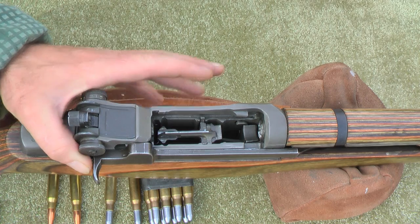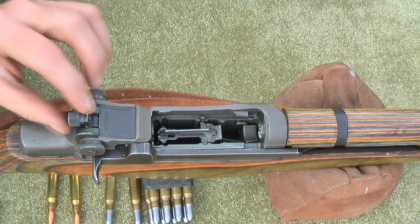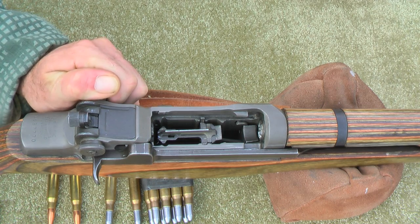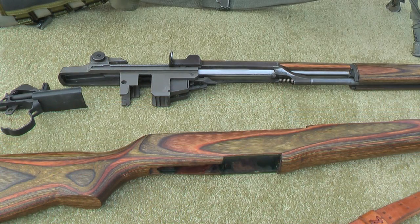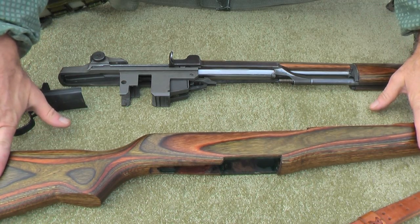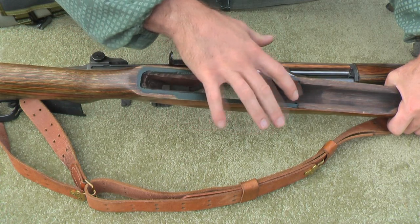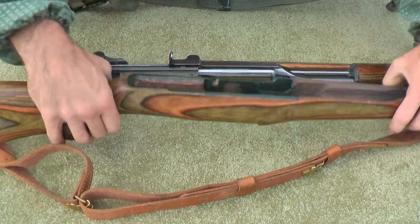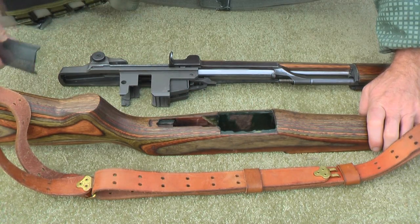I have had nothing but good luck with this rifle at any range. The only thing I have to watch is the rear sight has a tendency to walk on the elevation side. I want to show you some of the attention to detail they put into this thing. The laminated stock is just amazing. Looking inside, it's all glass bedded all through here — the entire action is glass bedded and they did a beautiful job. Not only is the receiver bedded, but so is the trigger mechanism as well. The thing is an absolute perfect fit.